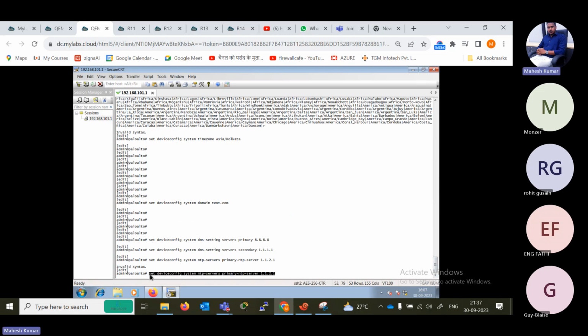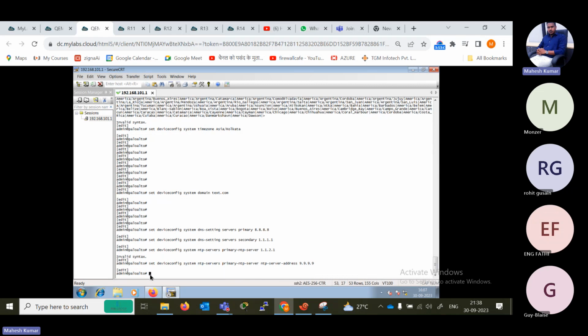If any issue, you can do it like this: system NTP servers primary NTP server address. If you want to give 9.9.9.9, that is also fine.